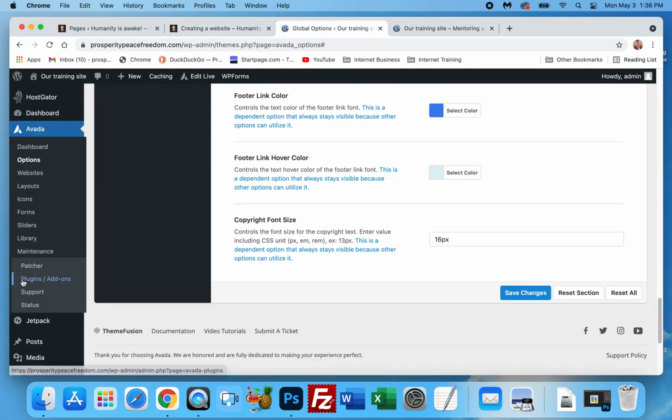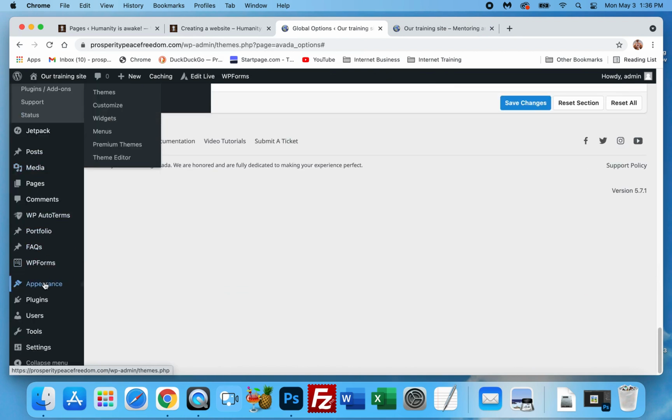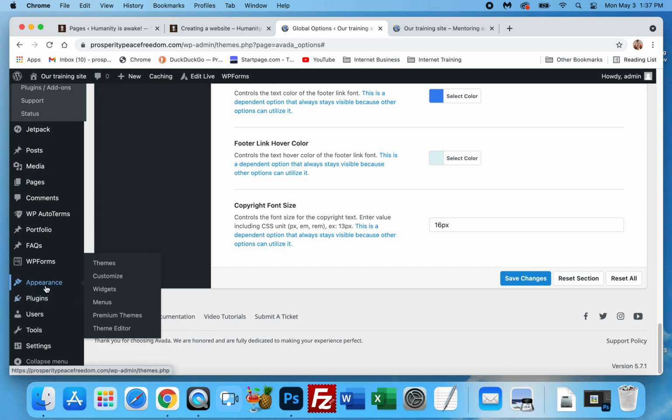So what we want to do now is go to your left here in your admin, and you want to hover over appearance. Oh, there we go. And you want to click widgets.